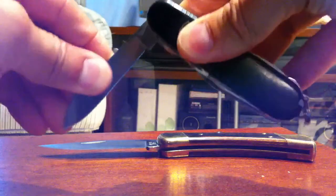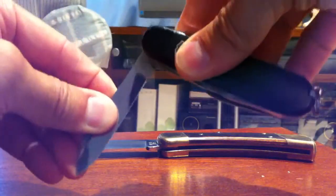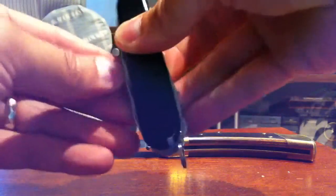Right? It never did it. A couple of times I almost did. I can't remember what I was doing, but it almost closed on my fingers a couple of times. I managed to stop it before it did. But that was always a fear of mine. A lockback knife doesn't have that issue.